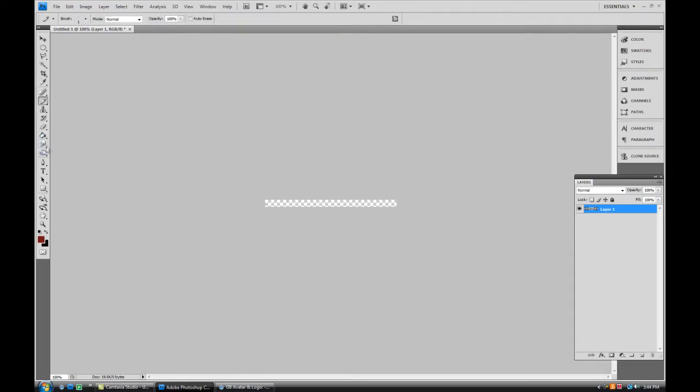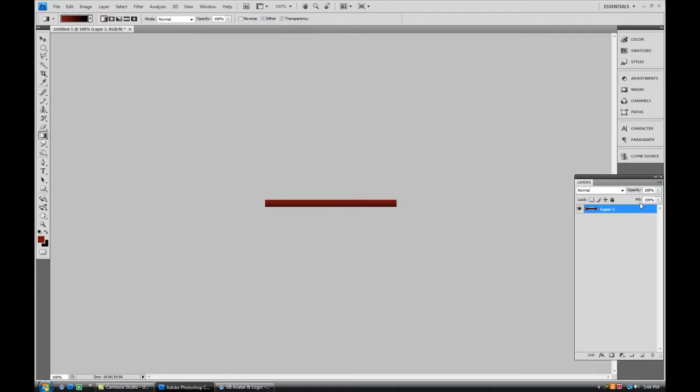Then get out your gradient tool. Hold down on the paint bucket, and then it should be the gradient tool. Right now, you see how it's red and then goes to transparent. You want to make it red and then fade to black. Make sure it's on the linear gradient, not the circle gradient. While holding shift, click right down the center, and then go down about 2 millimeters off your project and click. That should be good.